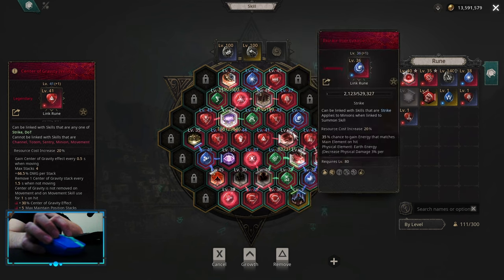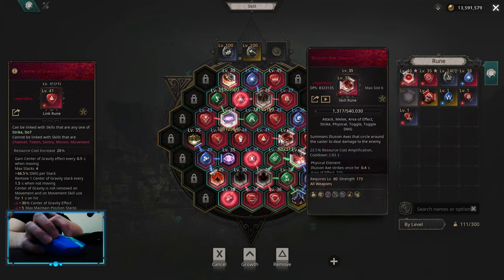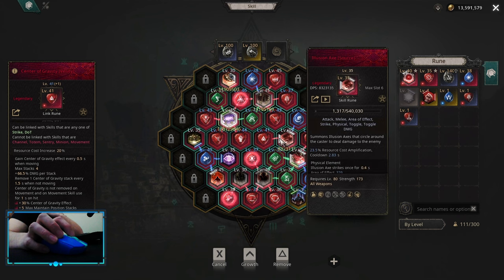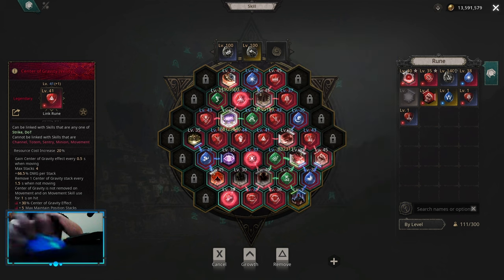It works really well on maps, by the way. I like this one really a lot. I wouldn't aim for it too early. It kinda doesn't matter too early, but later, when you have a few open slots on the skill board and I'm already using Illusion Axe to get physical damage, it's not a bad idea.